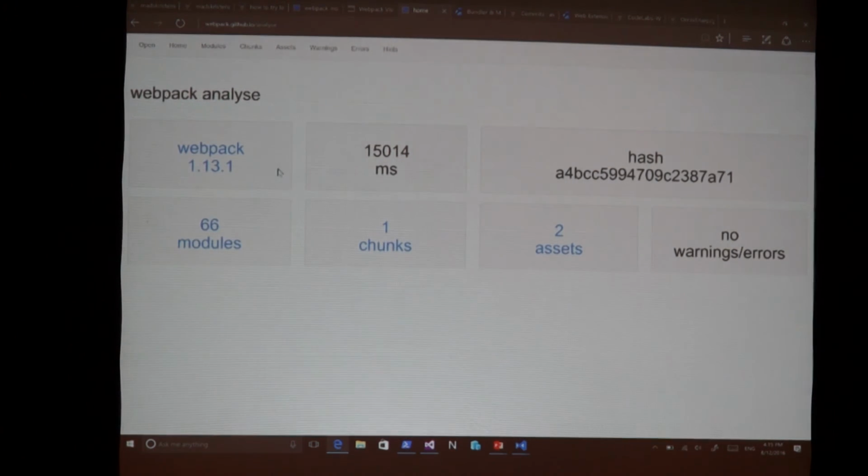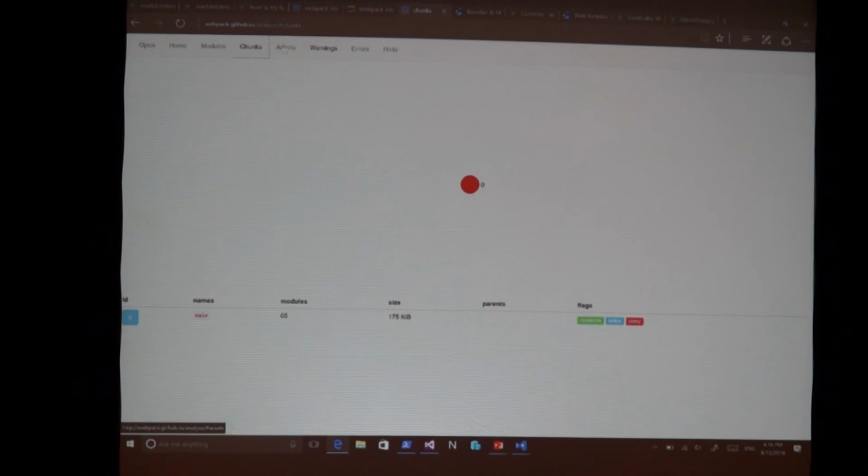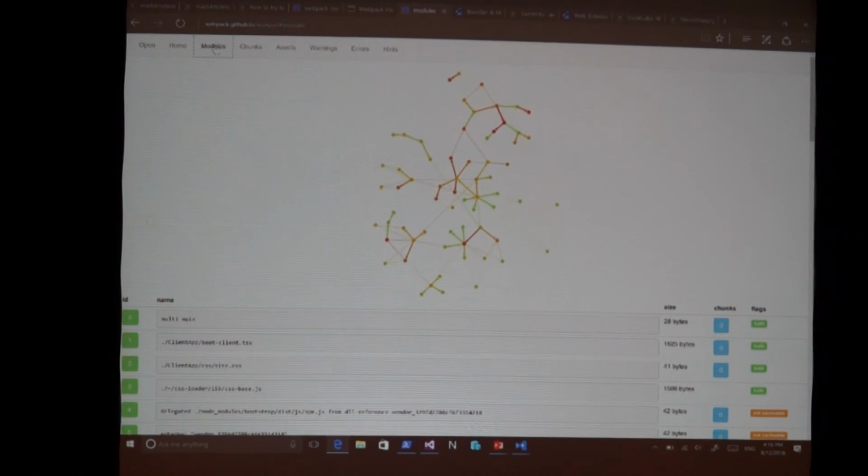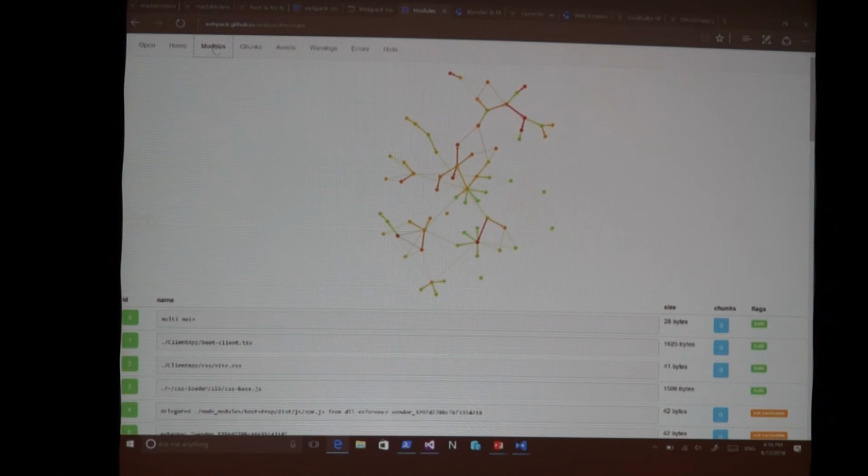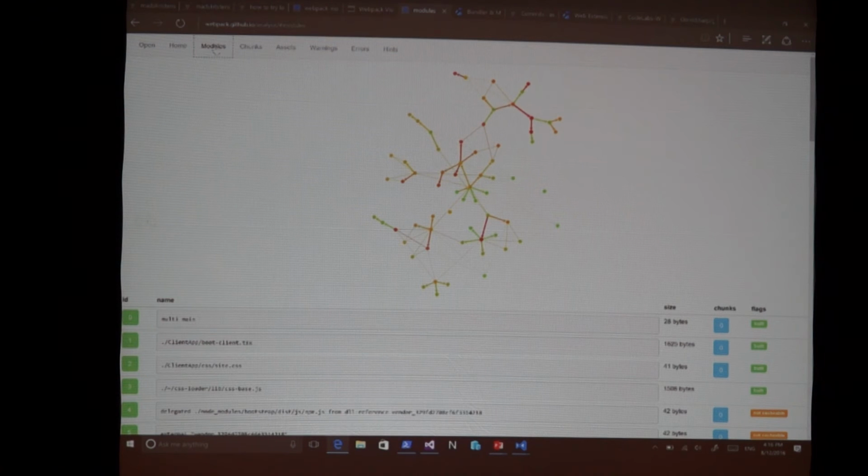Whoa. All right, so there it is, right? So these are all the modules that are involved, and you can go in and visualize. You can see that there's only one chunk, but if we look at the modules, that's the module tree, right? So there's a lot going on. And again, this goes back to the thing of, it's pretty easy to put script tags on, and then once you start adding a little bit more, the depth and complexity gets really deep, right?